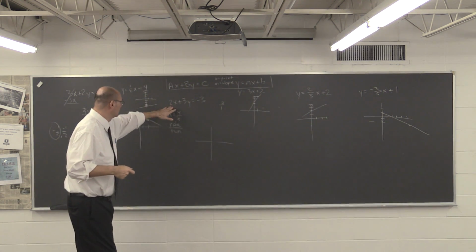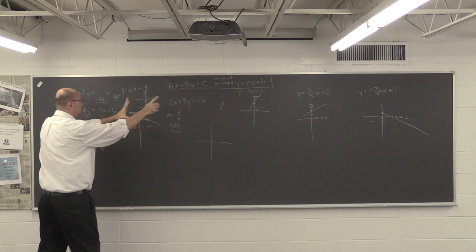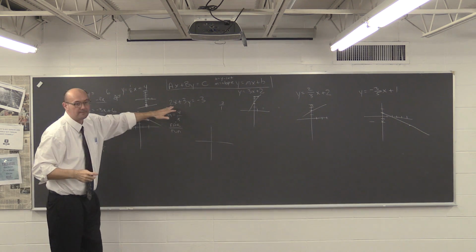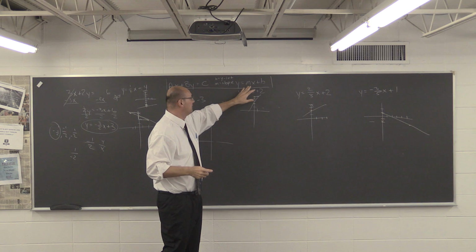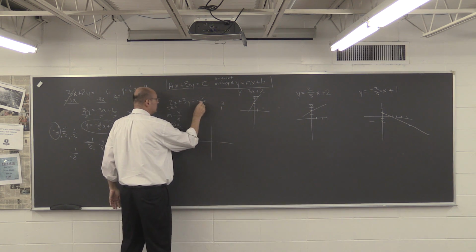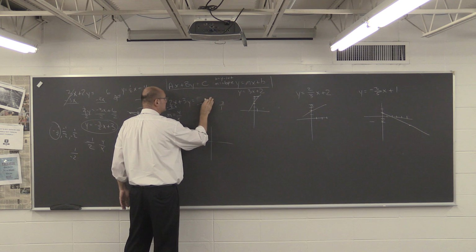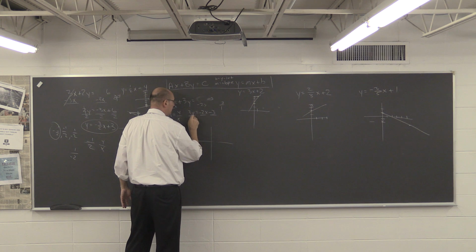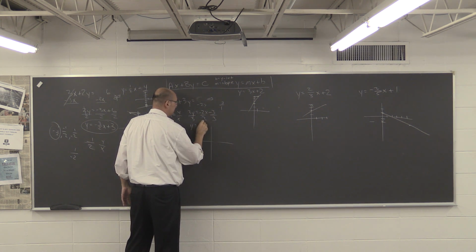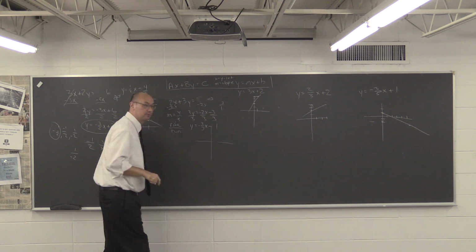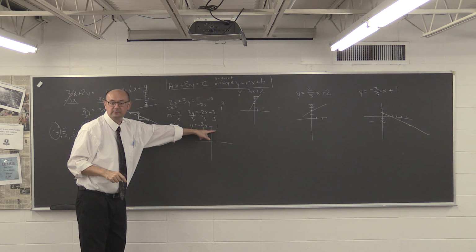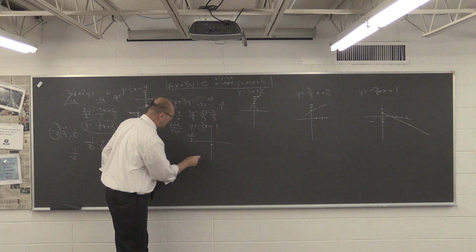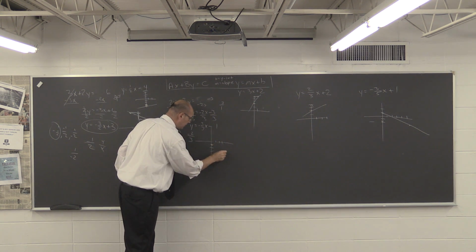Now, this one here, we didn't really do it, but we'll leave it undone because it's the same as really doing this one, except the numbers got flipped on us a little bit. We have to get y by itself. We have to turn this into mx plus b. We would subtract the 2x from both sides, all right, like we did. That's a minus 3. 3y is equal to negative 2x minus 3, divided by 3, all right. Y is equal to negative 2/3 x minus 1. 3 divided by 3 is 1, all right. Where's our y-intercept at? Negative 1, right? So we're going to put our dot right there. Negative 2 over 3. Negative 2, down 2.